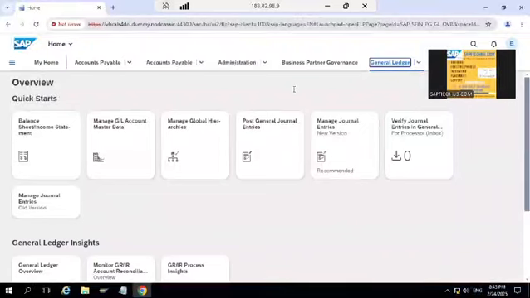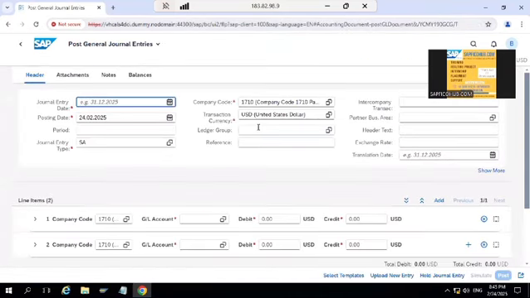In this session, I would like to show you how to post a general ledger document in Fiori application. So this is Fiori, and this is the tile for posting general ledger entry. Click on that tile and the screen is entirely different. Our F-02 and FB50 screens are both different from this screen. This is the new screen given in Fiori.